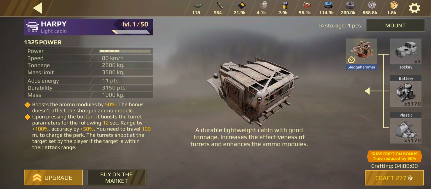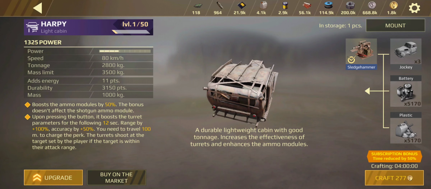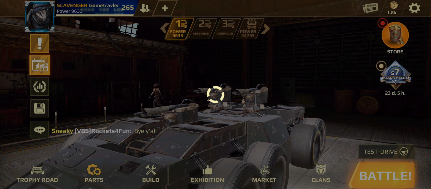And if they don't, then there's the machine gun and rocket turrets, which already have a good range but aren't as accurate. The machine gun turrets are more accurate than the rocket turrets. Oh right, I forgot. There's a couple other cabins for me to show.